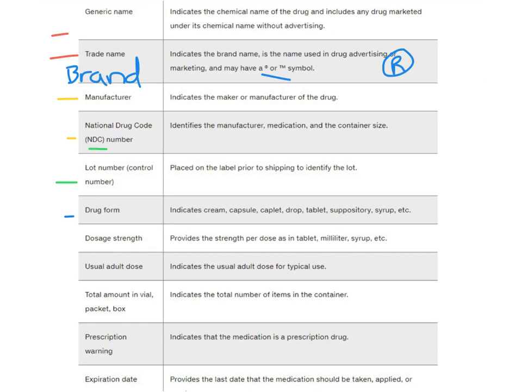Next, you guys will see the dosage strength. The dosage strength is the amount of medication that is in each dose of medicine. So it's the strength per dose, such as tablet, milliliter, syrup. On any tablet medication, it'll simply tell you that there are so many. The most common way to list this would be in milligrams. As we've talked about metrics already, the most common way that's listed would be in that metric dosage.